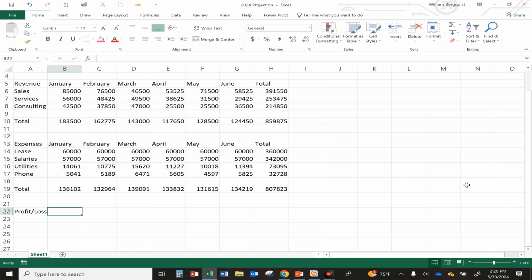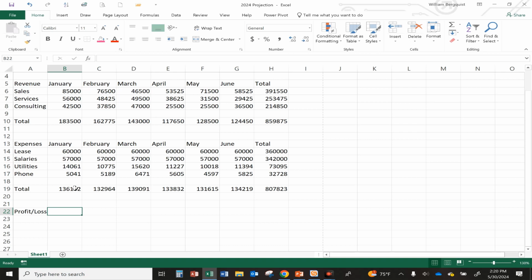But what I want to do here is create a formula, okay? And in plain language, I want to take the total revenue for January and subtract the total expenses for January. Okay, step 2, numerically, I want to take 183,500 minus 136,102.